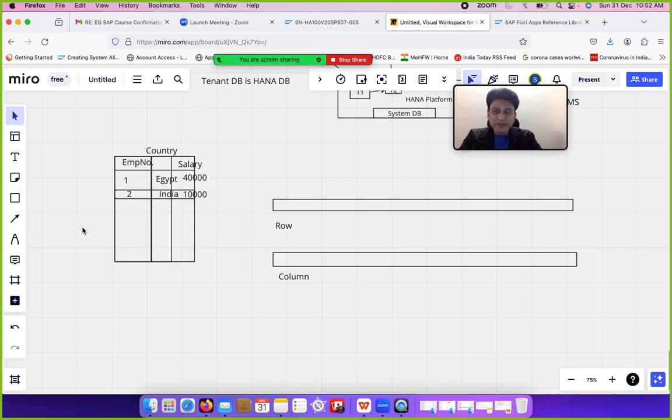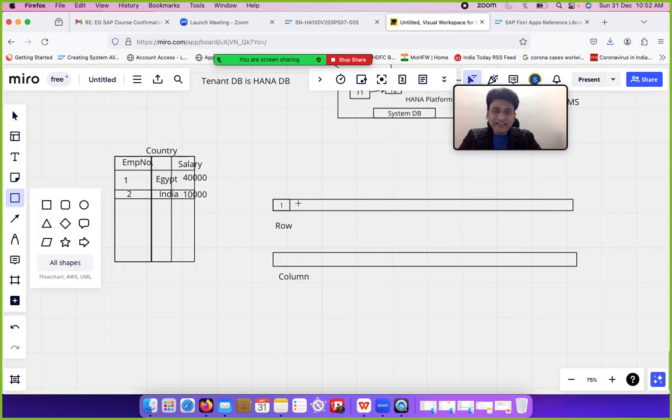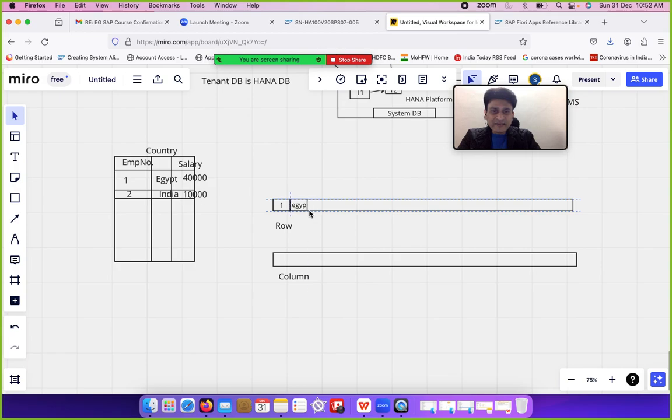In the row format, the first entry would be number 1, then the second entry would be Egypt, then the salary. Then we will have Egypt, and then the salary 4,000. Similar to Excel, yes.